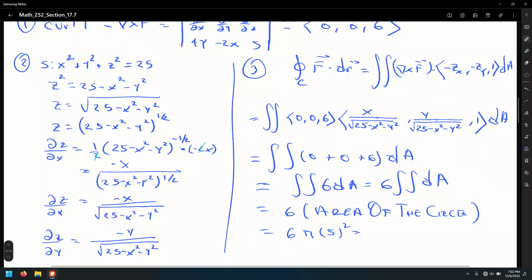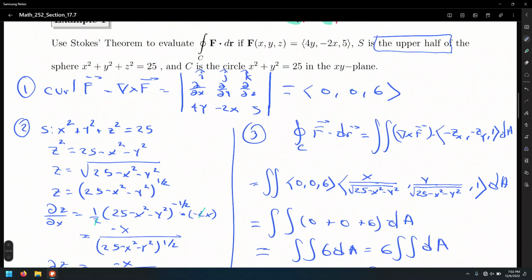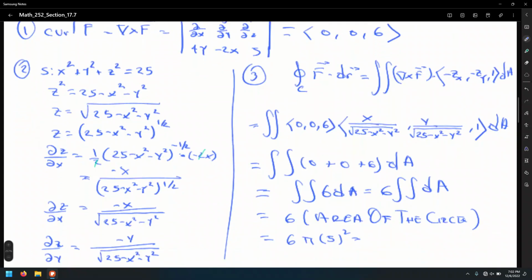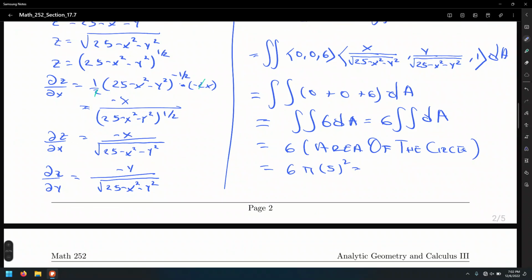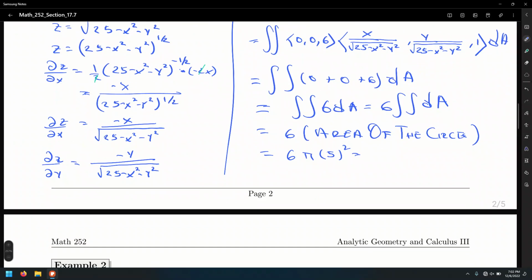That is 5 squared, which is 25, and 25 times, and I think I'm missing a negative, am I? I got the feeling, no. We want half pi r squared, we're only doing half a circle. Well, no, it's half of the sphere, but projected onto the xy plane. That actually includes the whole circle. And that's 6 times. I'm pretty sure. Okay, never mind. I thought I had a negative here. So that's 150 pi. All right, 150 pi.